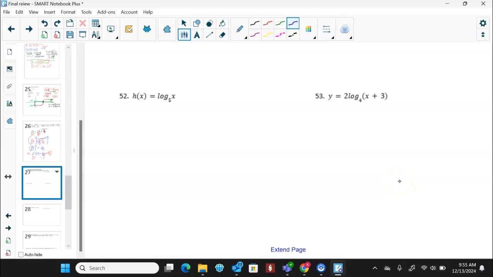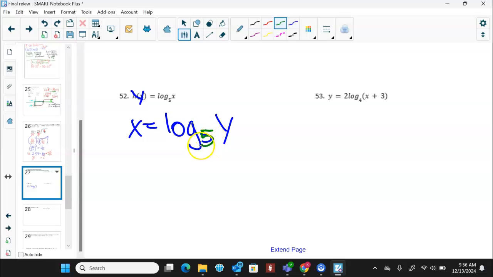All right, question 52. Again, it's assumed that this is my y, so I'm just going to change it to x = log base 5 of y. Now we're going backwards from log to an exponential, so I'm going to end with a number. Once again, there is nothing on the side, so I don't have to move anything or divide by anything or subtract or add. It has a log, base, and a body, so that means I'm ready to convert it.